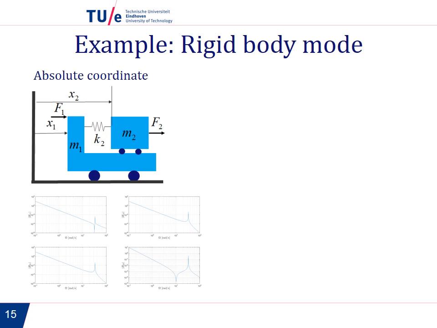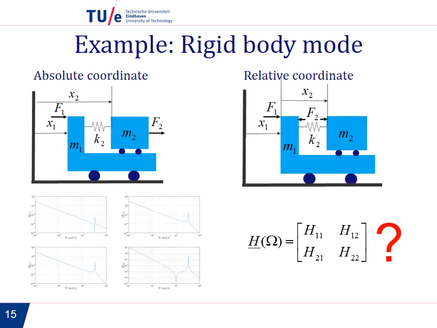As a last detail regarding this, these plots I just showed you for the rigid body mode correspond to the situation with two absolute coordinates. x2 is defined as an absolute coordinate with respect to the fixed world. My question to you is, if we defined x2 as a relative coordinate, what happens to H? How will it look like? Think about it.